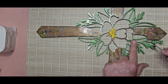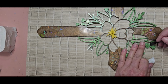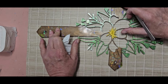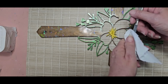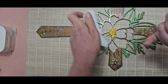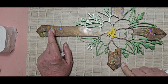I can't get into that space very well. I don't know if you can see me up top here. Just want to get some of that out. Peels off where you don't want it. I don't see any glue goobers except right here's one. In there doesn't matter. Use my fingernail a little bit. Okay, that should be, oh, it's on. If I can shift it just a skosh right there.